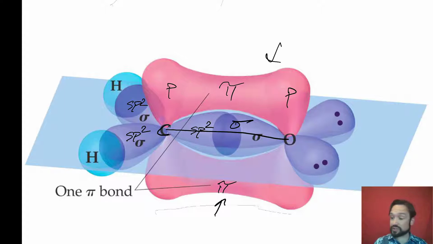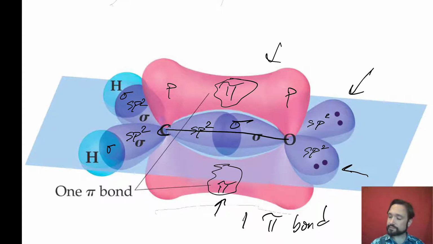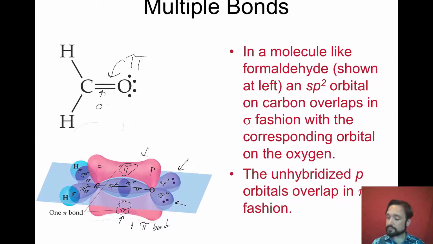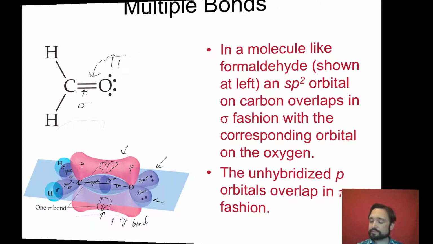Now note that the pi bond looks like it has two lobes. Those two lobes are still one pi bond, right? Two areas of overlap. This area in the middle makes up one pi bond because there's less percent overlap there. And we can see the sigma overlap here between the hydrogens and the carbon, and similar things going on over here with the lone pairs of the oxygen hanging out in their sp2 orbitals. All right, so there's sort of a diagram of how this all fits together. Let's look at another one.